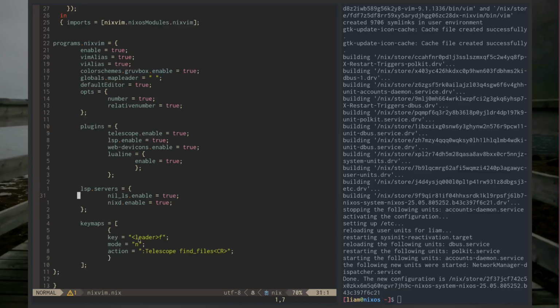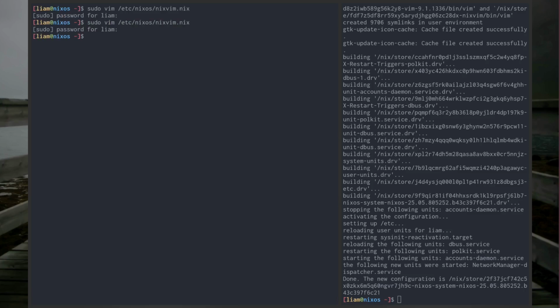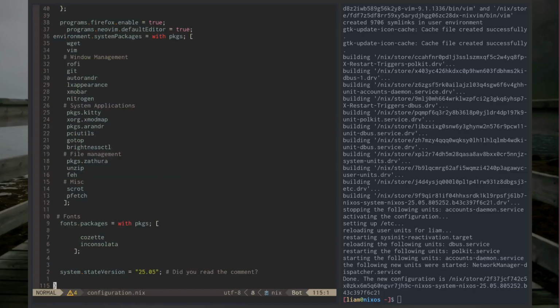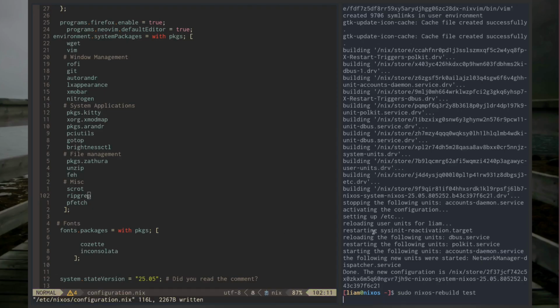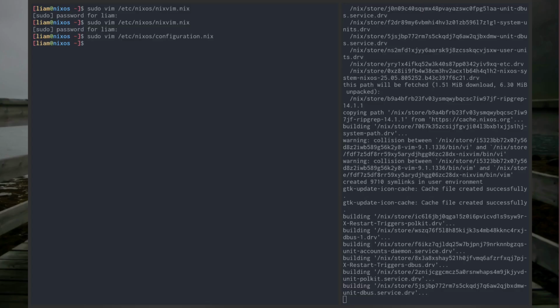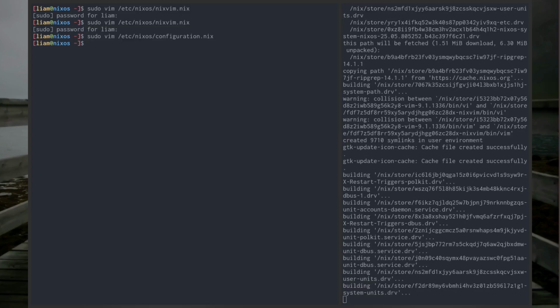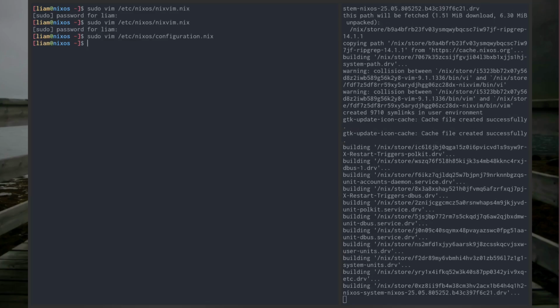All of these cool fuzzy finding programs seem to use ripgrep, so let's just go into here real fast. And we'll go to the bottom, and I think we'll just toss it in here. Ripgrep. And then if we rebuild again, classic, keep rebuilding. Okay, so this is finishing up now, as you can see there on the left. Oh, that's the right. Whoops.